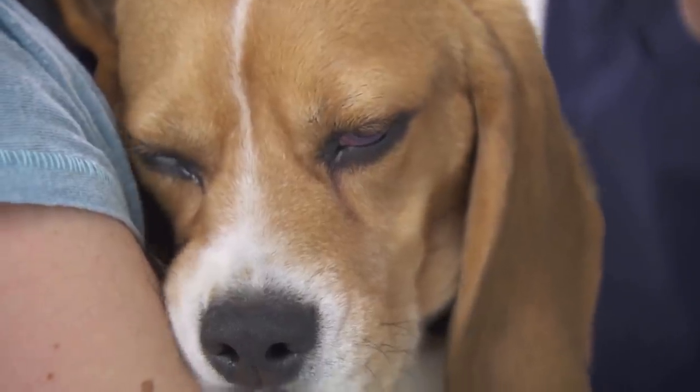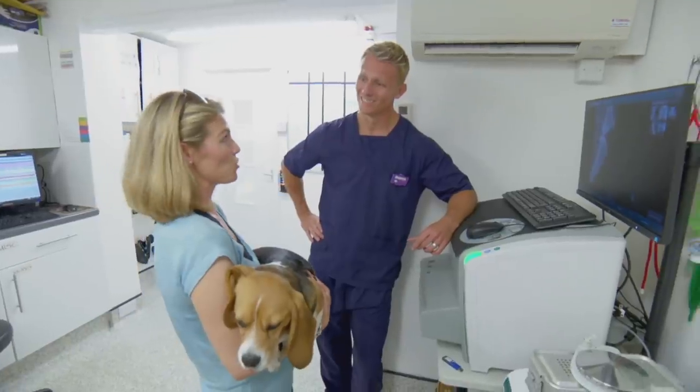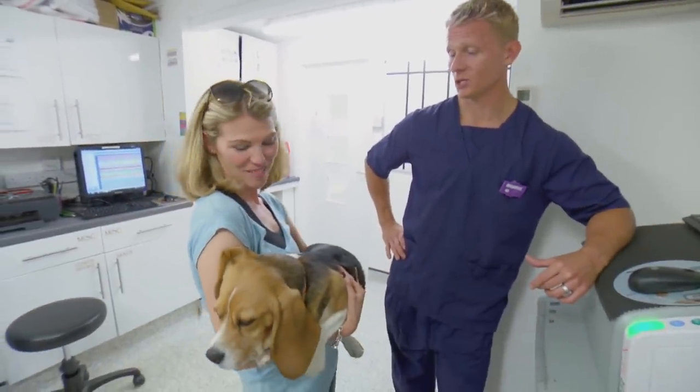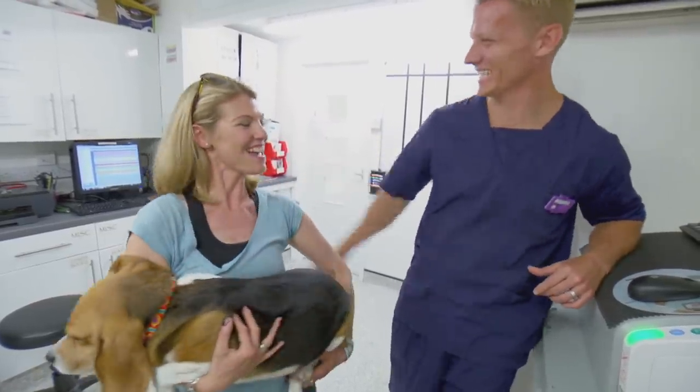As much as you don't want to do it, we need to rest her — we need to give her a good two weeks off, doing nothing. Really? She is going to sleep on the couch — she's going to be having a wonderful time, but no walks. Because this is purely inflammation, I'm hopeful that there's no structural damage, but we need to give it a chance to get better, and the only way we can do that is by resting her. After that resting period, I'm suggesting alternative therapy — things like hydrotherapy, a great way to keep good flexibility, keep the legs moving, but with no impact on the joints. She's already nearly drowned once in the lake — hopefully there are little life jackets where we go to do hydrotherapy. Anything for my Beagle.